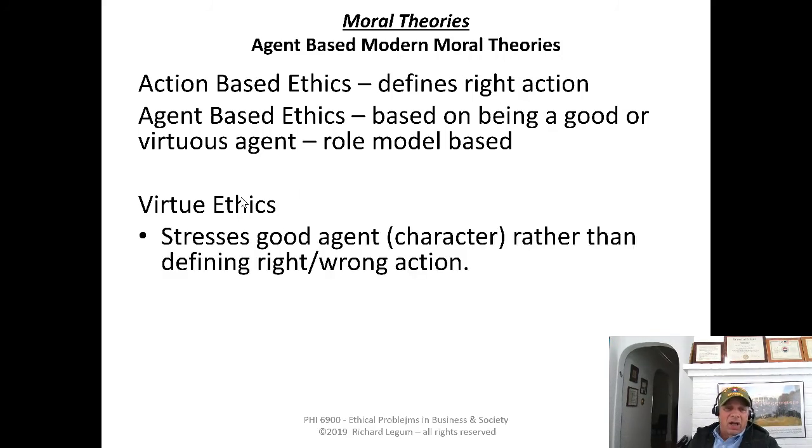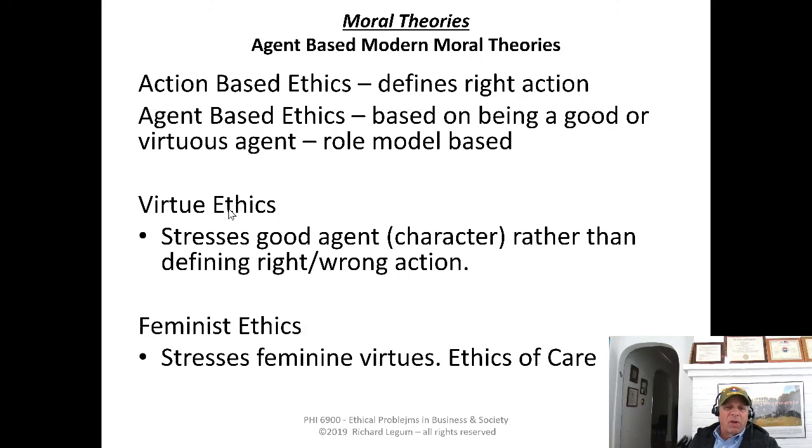And there are a couple of other derivatives, feminist ethics, for example. There are theories known as feminist ethics that stress the feminine virtues. Sometimes a version of that is the ethics of care. That is, the person who's caring has the right kind of character, and when they're doing things out of a sense of caring, they're doing the right thing. As I said, these are not all of them, but these are a lot of the basic moral theories, and there's a lot of controversy about them.